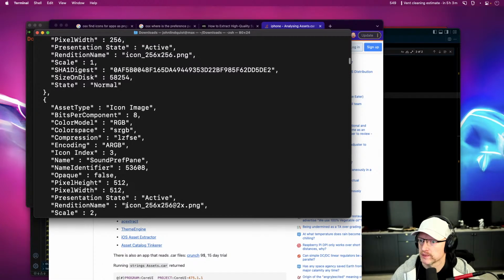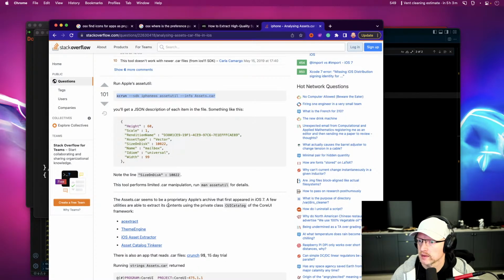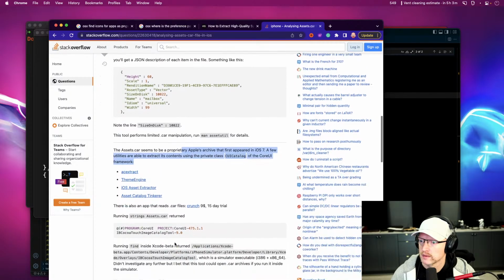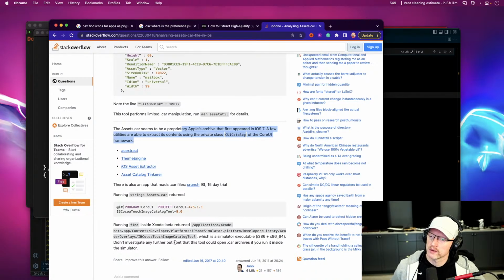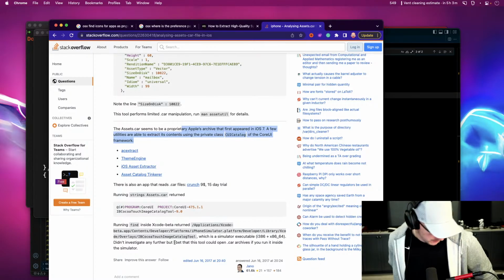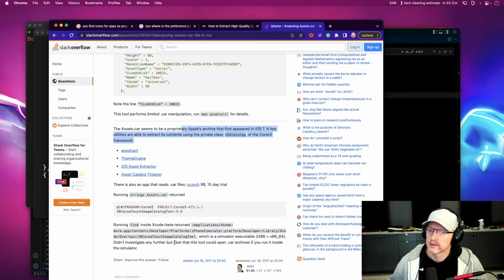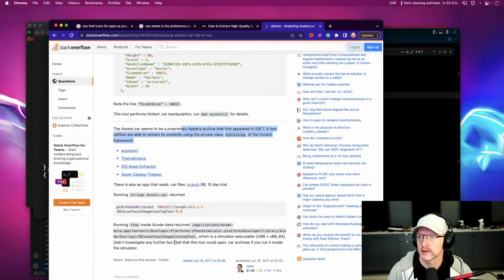Rendition name. Well, I can't bundle a proprietary tool. I mean, I could. Maybe I just won't worry about the icons for the system stuff right now.